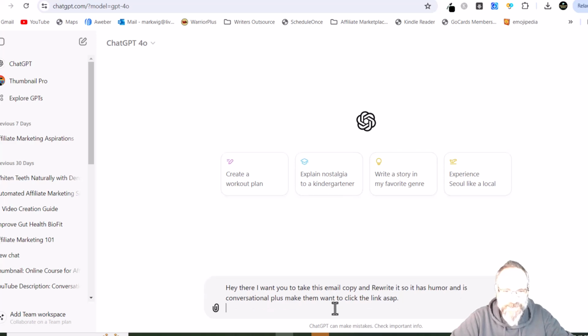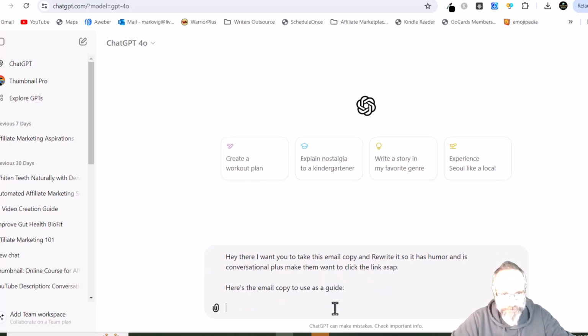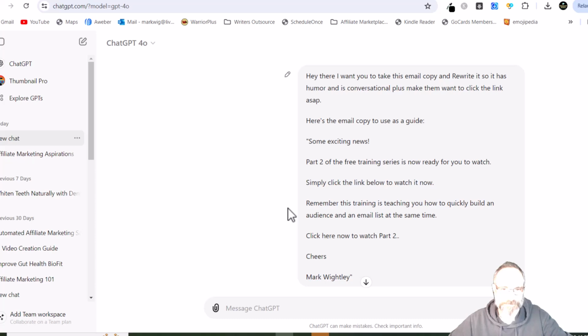Okay, so shift enter will get you down there. Here's the email copy to use as a guide. So we'll just put little quotes there. We'll paste our email in there. Okay, and then let's see what it does for us.